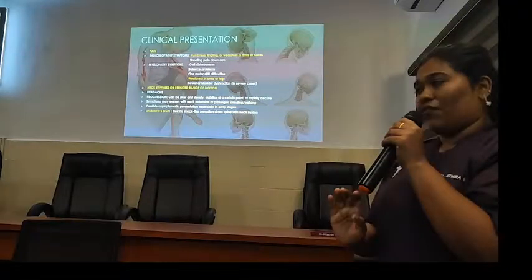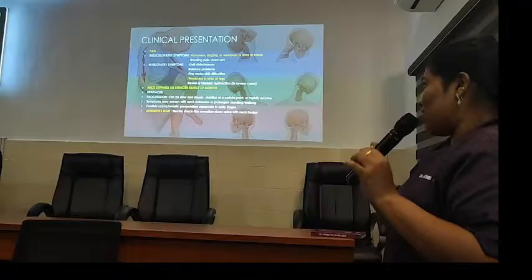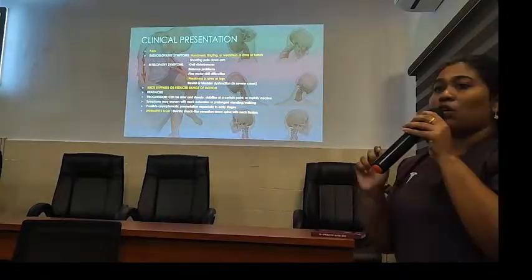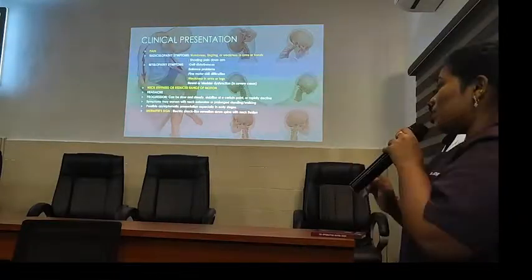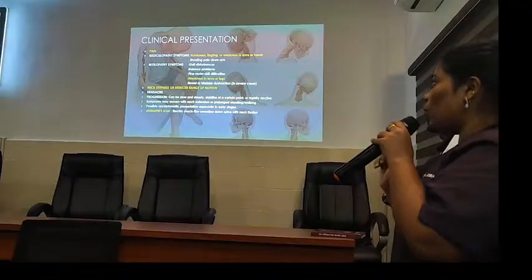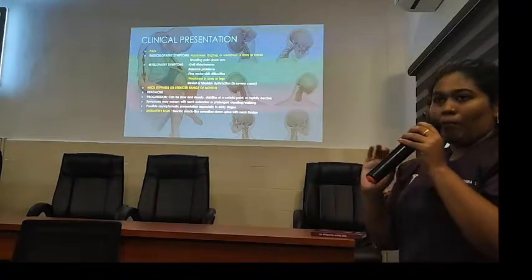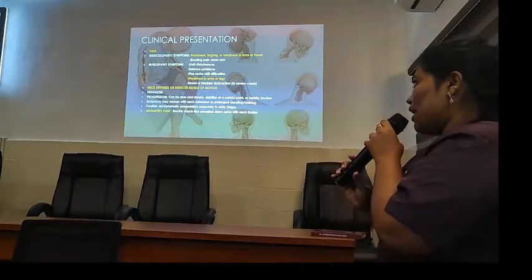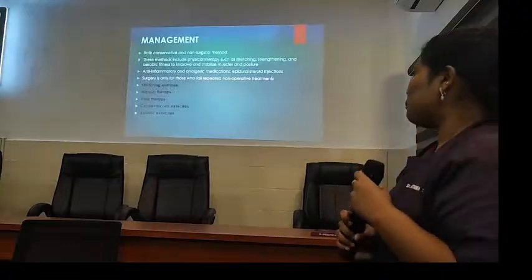Then next, stiffness or reduced range of motion, headache, and the progression can be slow and steady and then stabilize at a certain point. Now symptoms may worsen with neck extension, prolonged standing, or walking. These symptoms are mainly present during the early stages. Then comes the Lhermitte sign, an electric shock-like sensation down the spine with neck flexion.